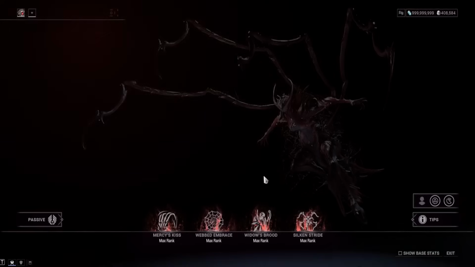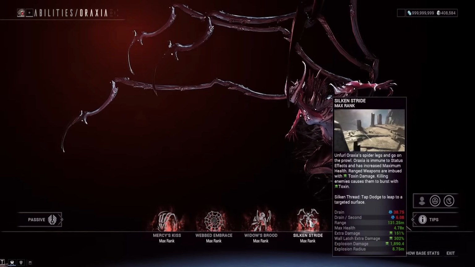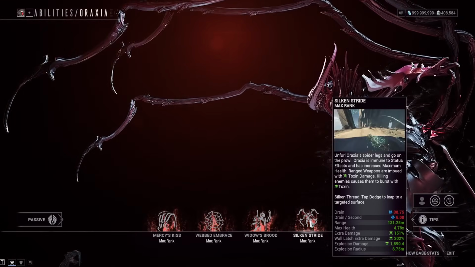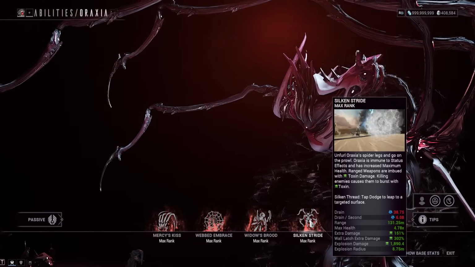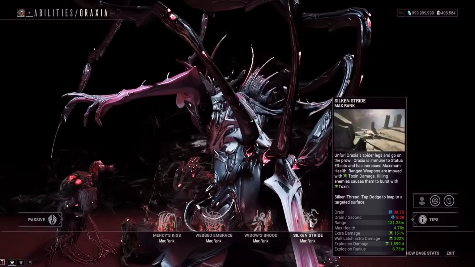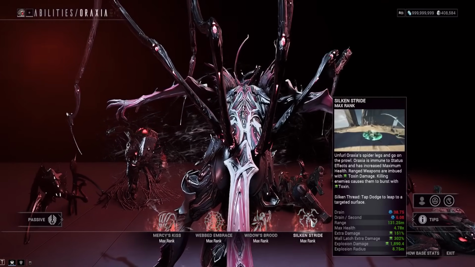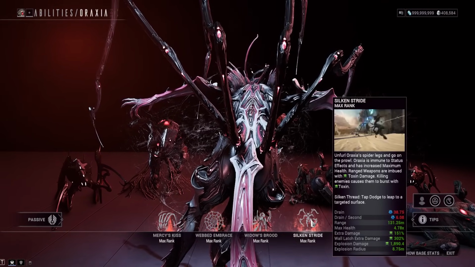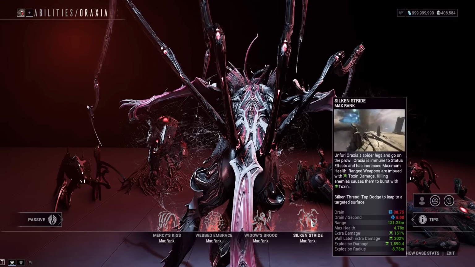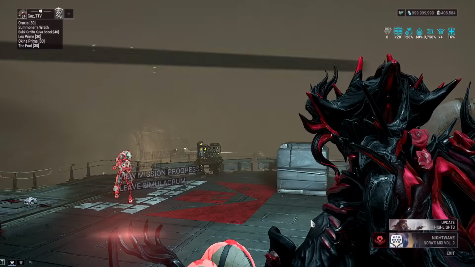It's called Silken Stride. Basically become a spider. Become immune to status effects, so no Prime Sure-Footed needed on this character. And increased health. Ranged weapons are imbued with toxin damage. Killing enemies causes them to burst in an explosion of toxin. The range of the explosion scales with strength. Sorry, it scales with both strength and range. The explosion range does. And then the max HP scales with power strength, and a lot of stuff on your skills scales with power strength. You also get this toxin damage bonus that doubles while you're wall latched.